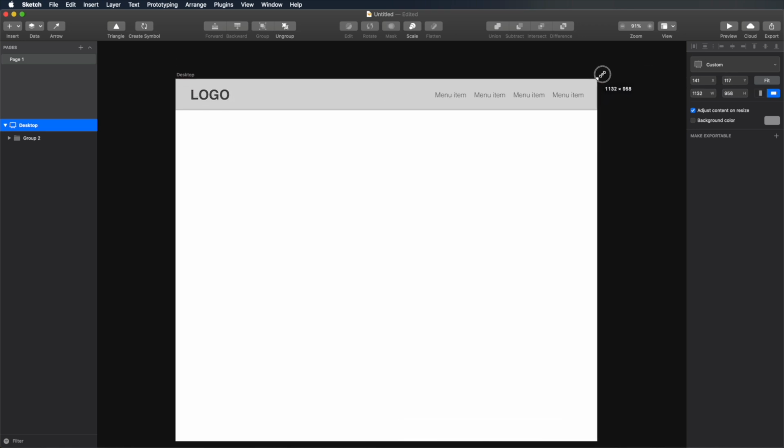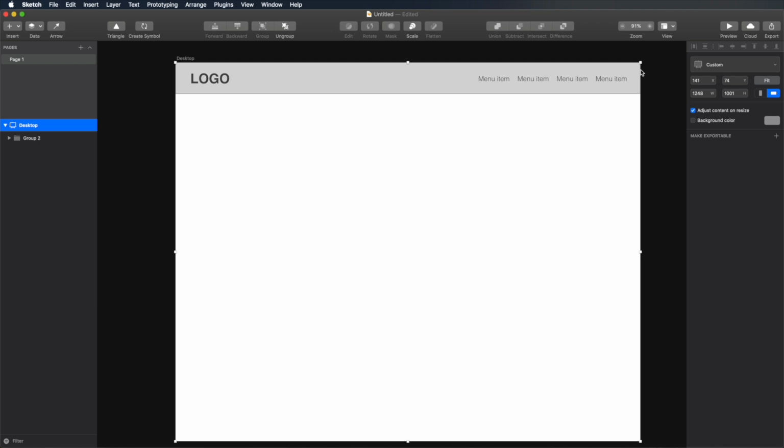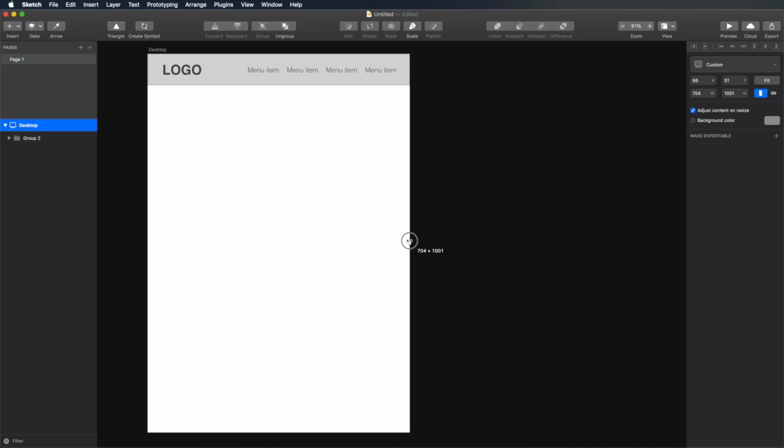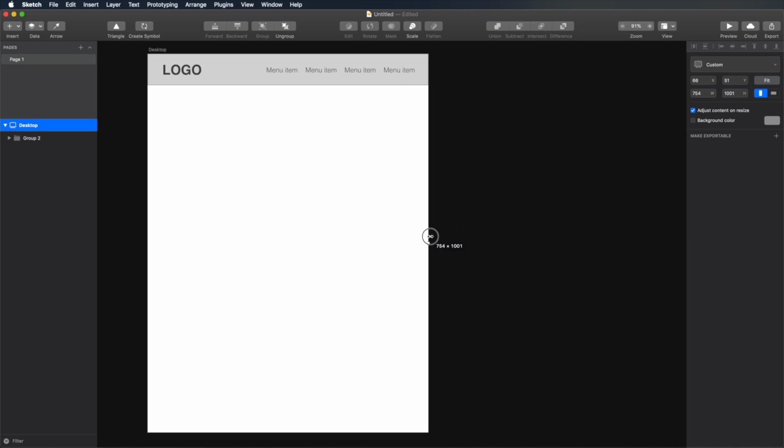So this is very helpful for when creating responsive layouts, because you can quickly resize some artboards, and if you're doing the layer constraints properly, the elements will move by themselves to their correct position. You don't have to go into each artboard and select each layer and move it independently. It all happens automatically using layer constraints.